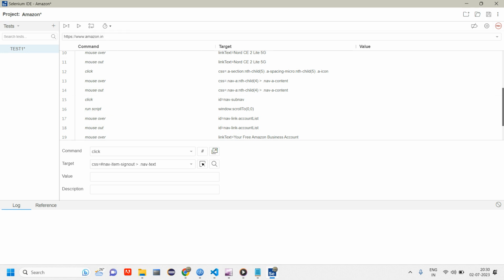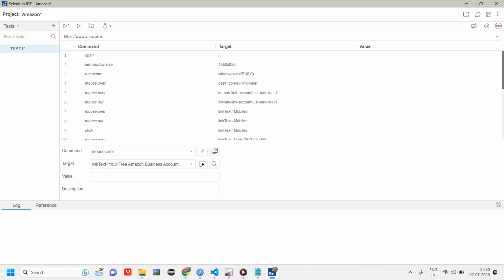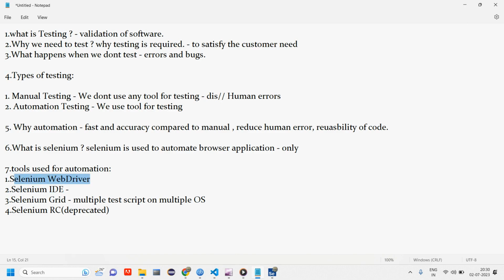So what is the disadvantage of Selenium IDE? We cannot write our own script here. What it does is perform the provided script and record the actions we have performed, just like a video. It just records and notes the action that we have performed. Because of this disadvantage, they came up with Selenium WebDriver. Now, what is Selenium WebDriver?